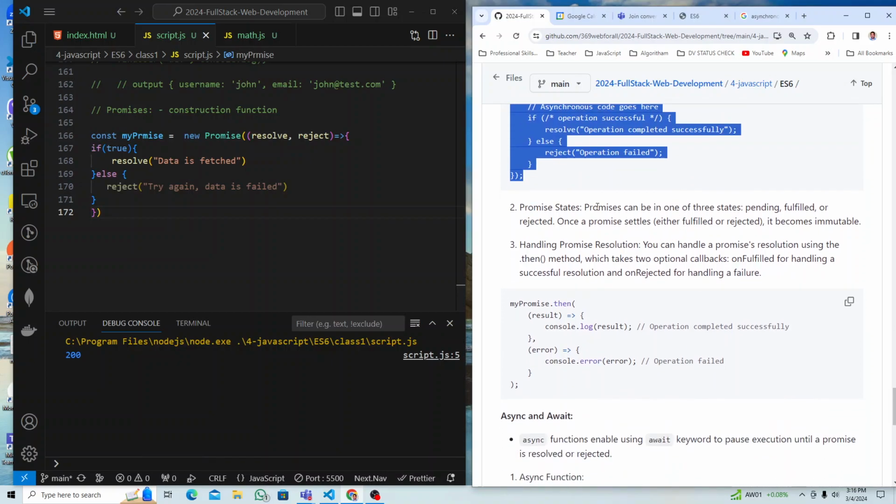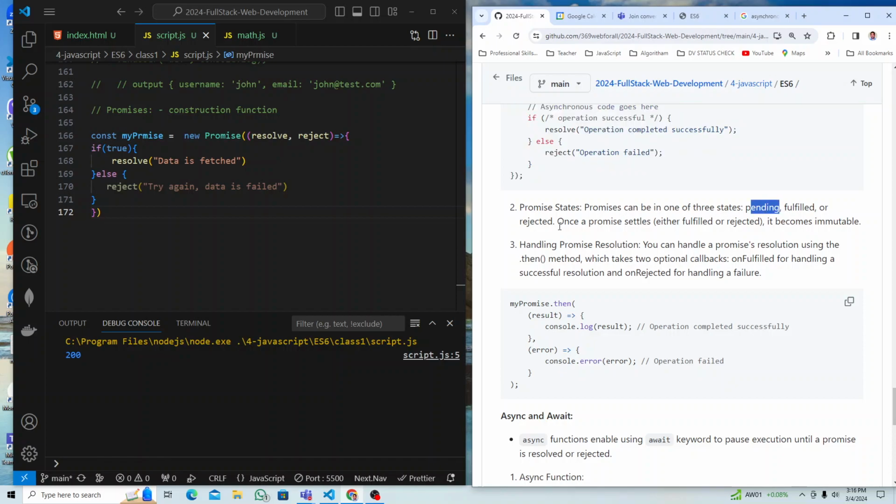Now promise states. A promise can be in one of three states: pending, fulfilled, or rejected. Remember, pending, fulfilled, or rejected, those are the names of the status. If it is fulfilled, then we're going to get the data. Pending means still in process, fulfilled will run this resolve, and rejected will run this reject one.